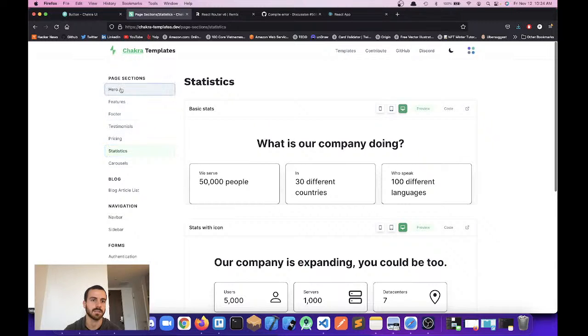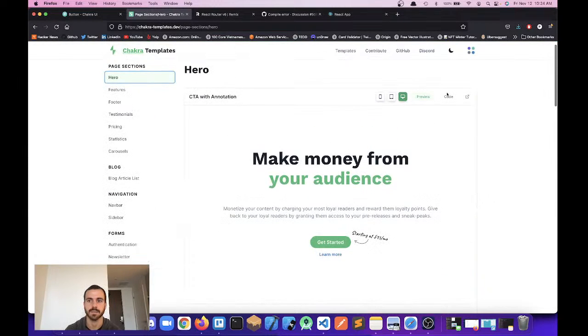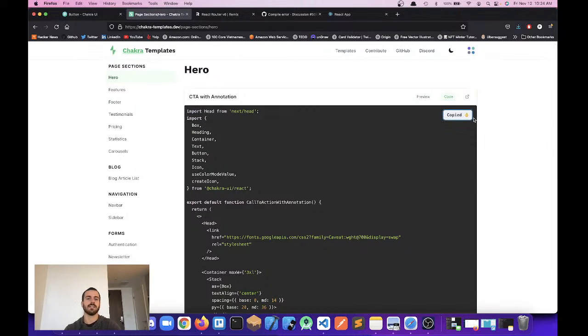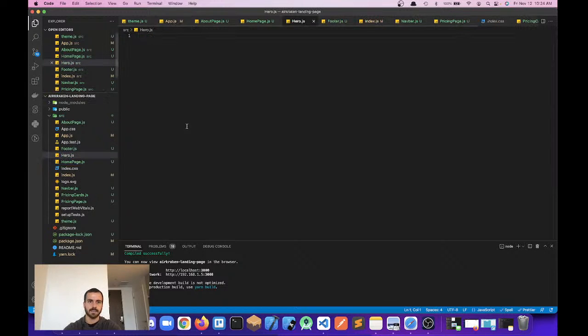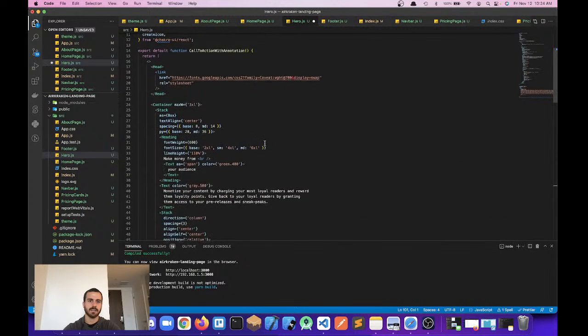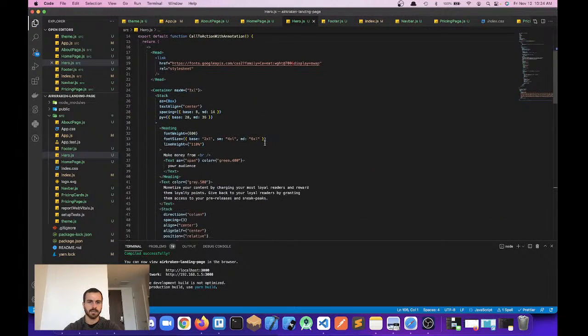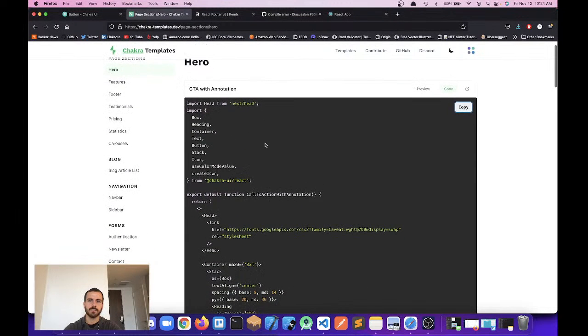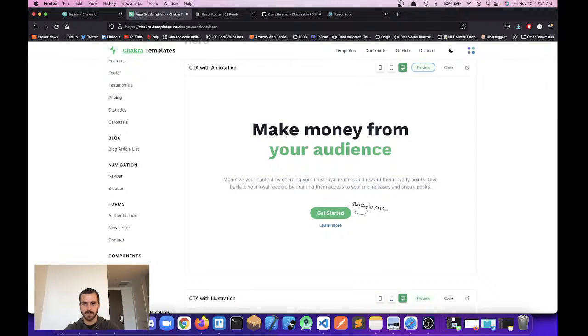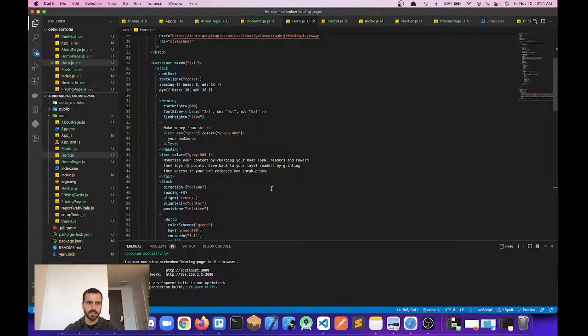Okay, so let's go to hero. I like this one. I see it a lot of places actually, but I think it's actually really good in the way that it has that text there, the like cursive writing. I really like that because it draws your attention, because it's like totally out there and it draws your attention to this button, right?